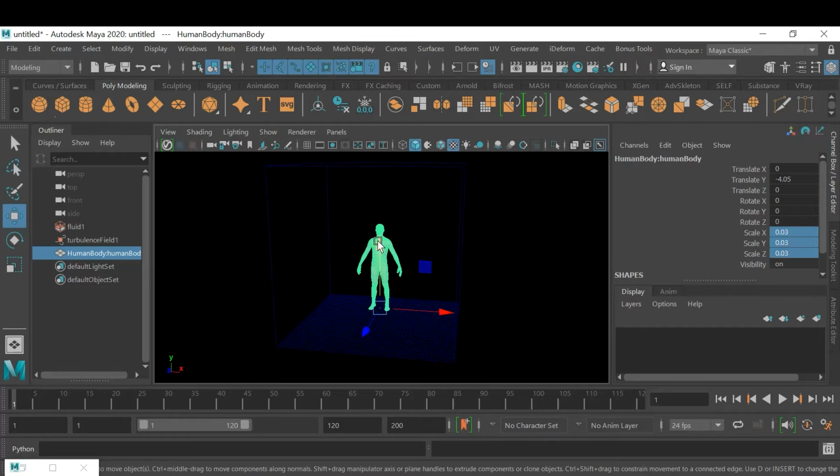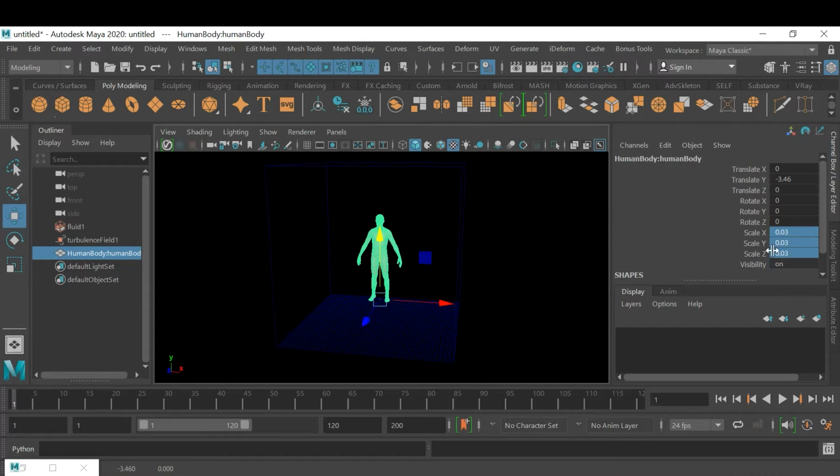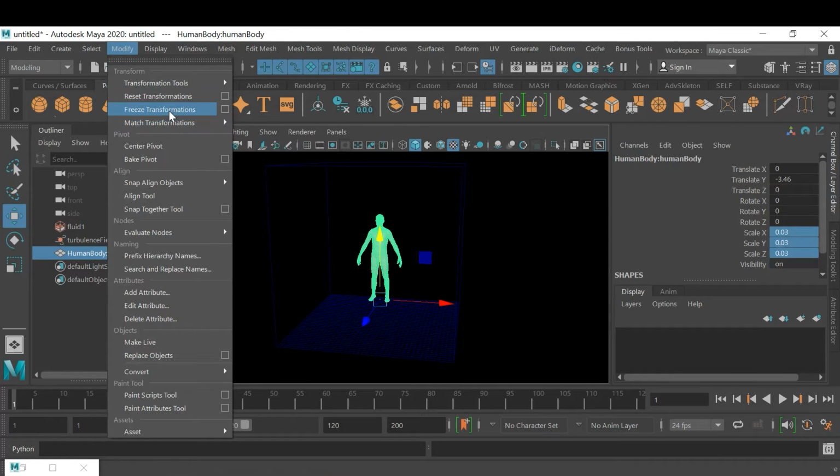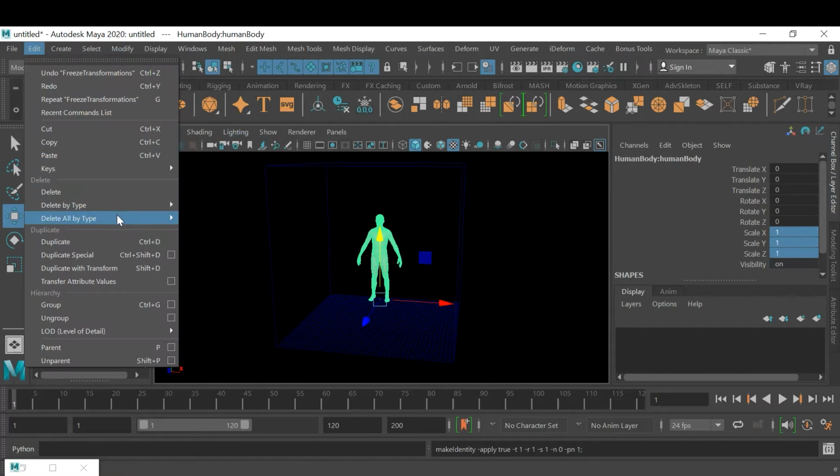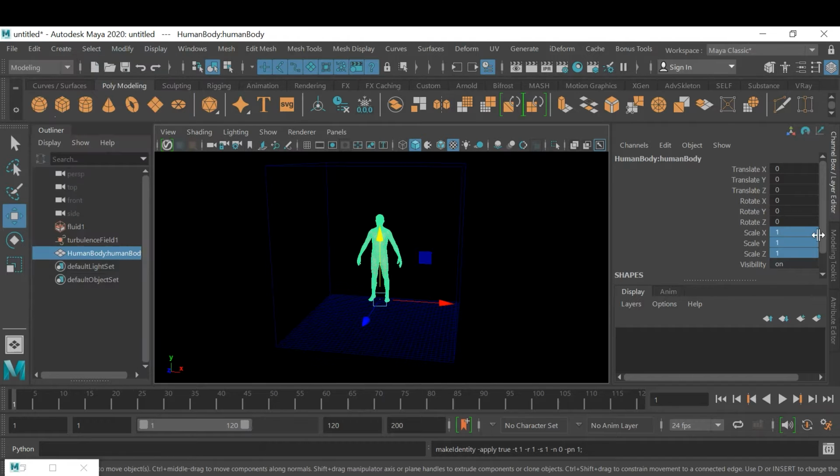Just make sure you freeze the transformation: modify, freeze transformation. So it's going to calculate properly. Then delete the history, delete by type, history. Just make sure the mesh is clean from here.